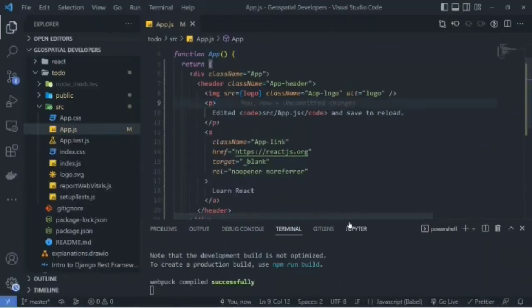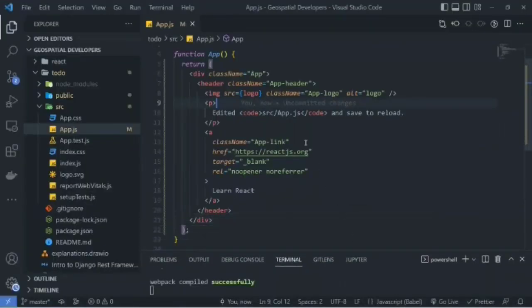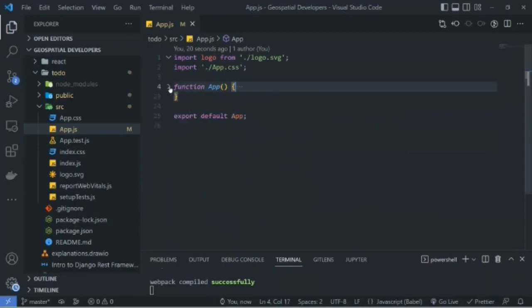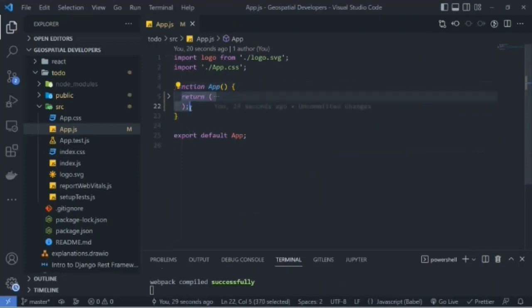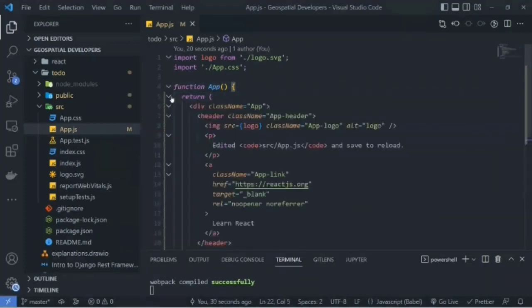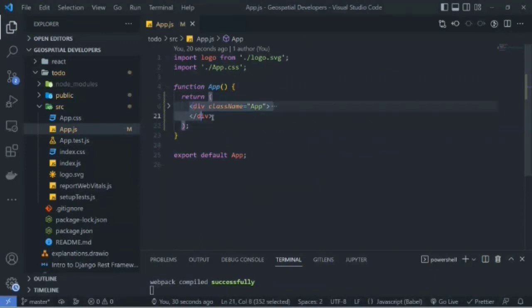And if you notice, this is just a JavaScript function. This is a regular function in JavaScript. And then in this function, you have a return. And then in this return, you now have HTML content. And this is what is called JSX.